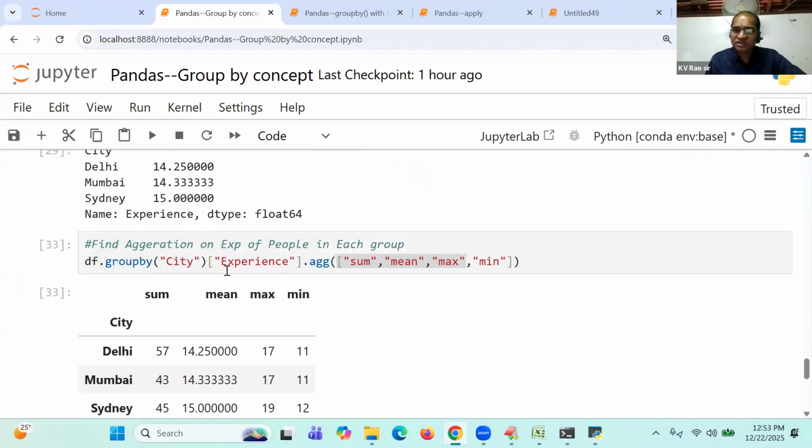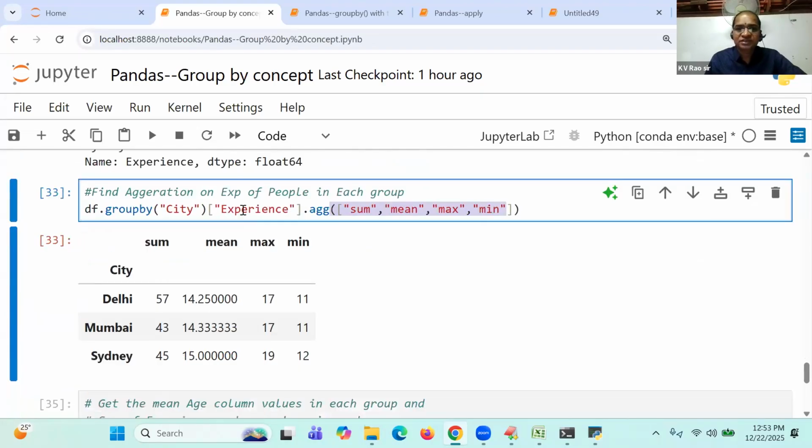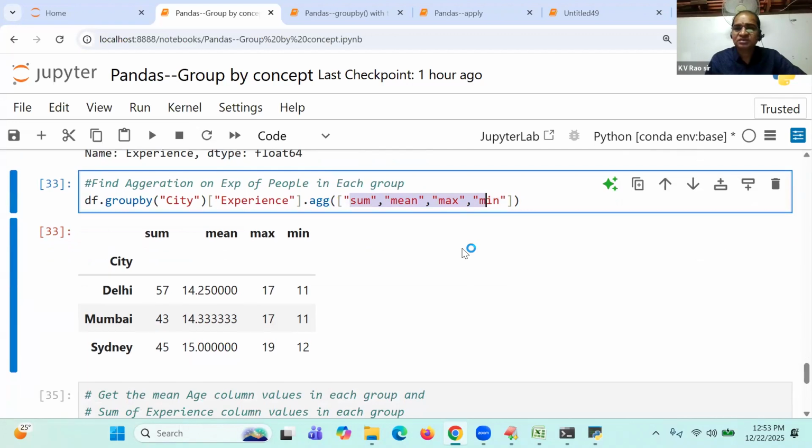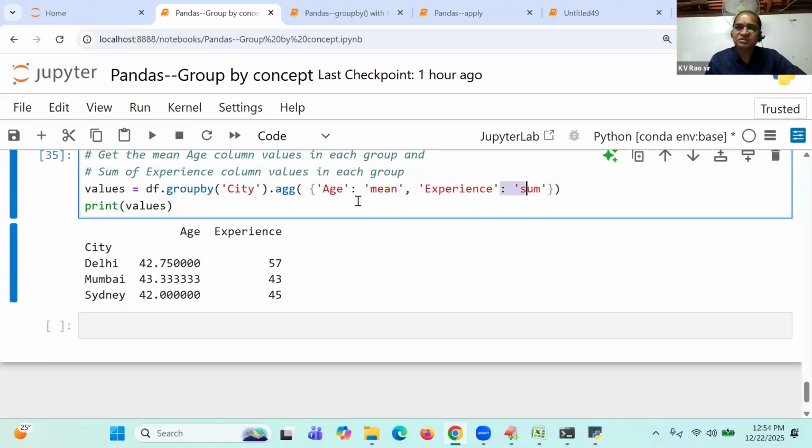But here, same column, different operations. Here, different column names, different operation names. Dictionary. Easy. Right. Okay, Ashish, thank you, my dear student.